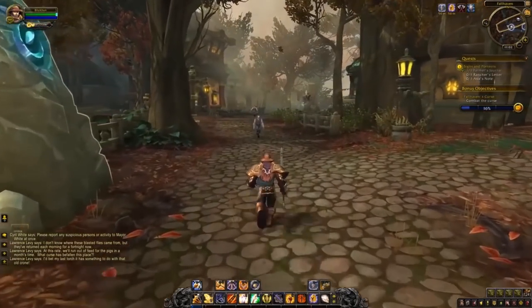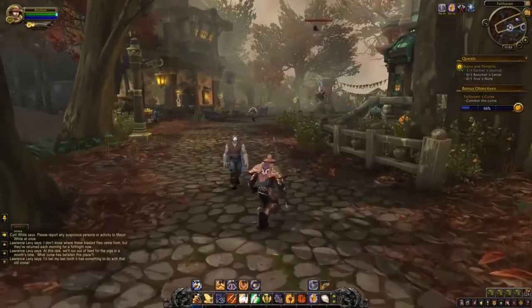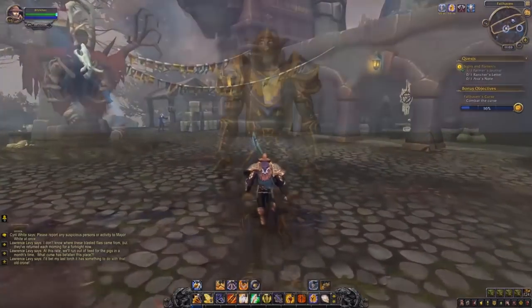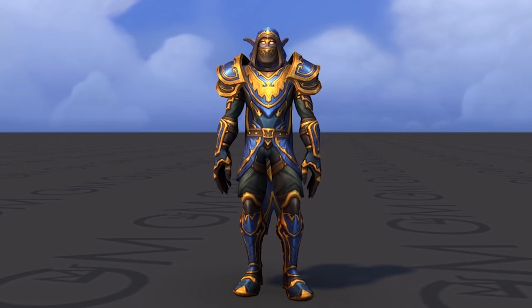We did also get a new alpha patch since the last video, but unfortunately the items are still not added to the game, so we won't be going over sources or stats in this video either. Okay, so let's start off by checking out the tier 1 armor set.